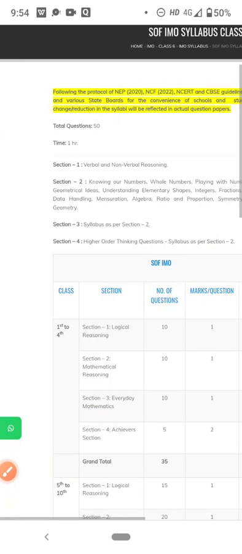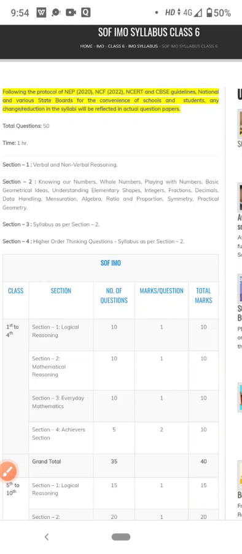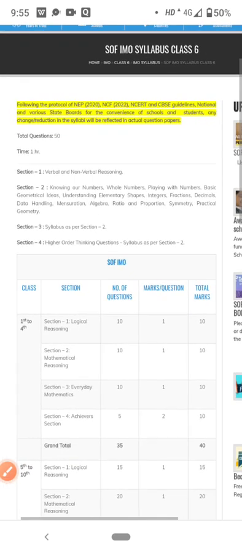Okay, ratio and proportion: direct ratio, inverse ratio, and related problems will be there. Symmetry: line of symmetry, rotational symmetry problems will come from this. Practical geometry: construction of angles, when a quadrilateral will be constructed, two or three sides will be given, one diagonal will be given, problems related to this type of conditions will come. Okay, all these types of problems will come in your SOF first as well as second level.